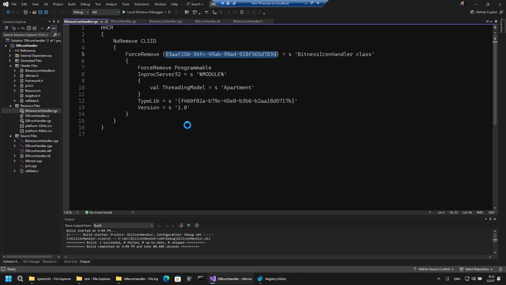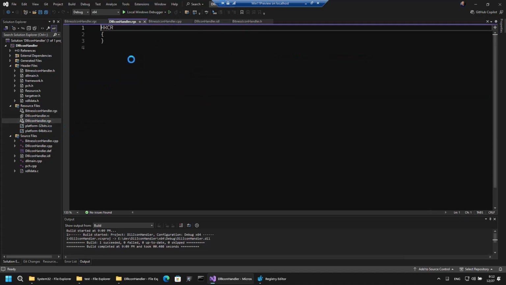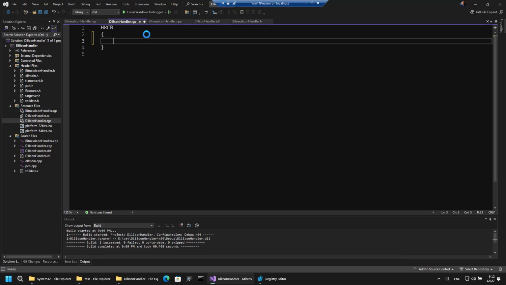But for Explorer shell extensions, we have to do some extra registration, so Explorer knows that we're actually providing a custom component for an icon handler. And the same goes for other kinds of shell extensions. So I'm going to add that here into a kind of global section where we can specify things.